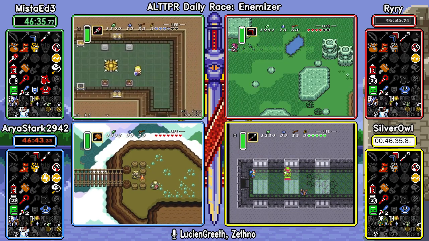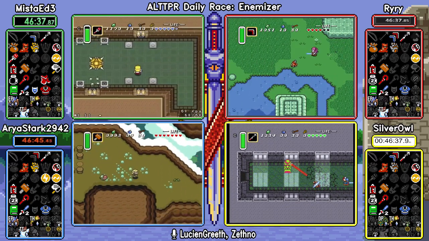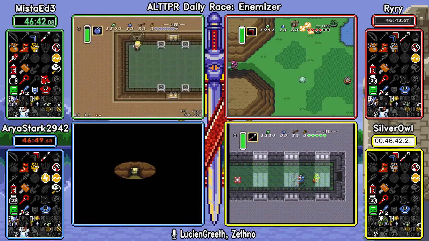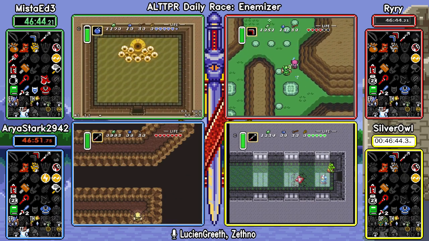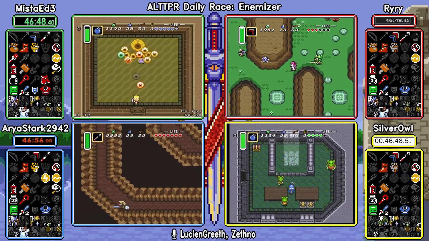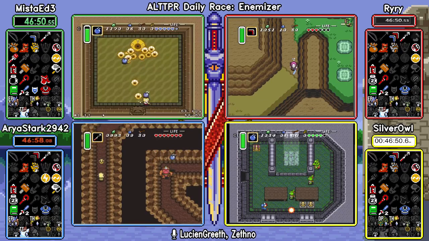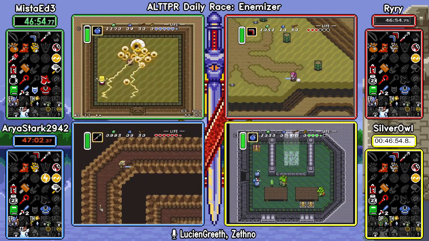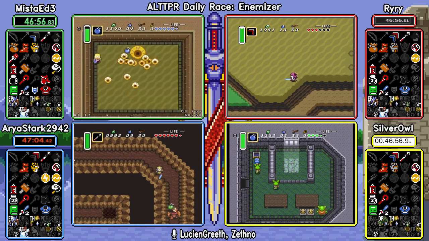Okay, so what have we got here? Are we checking anything? Yeah, we're not checking anything new anywhere. But we do have another runner. There's the bombs that you mentioned. Looking at Mr. Ed's side, Lucy, you were mentioning the bomb method of softening up these eyes so it takes a little bit less time to kill them all.